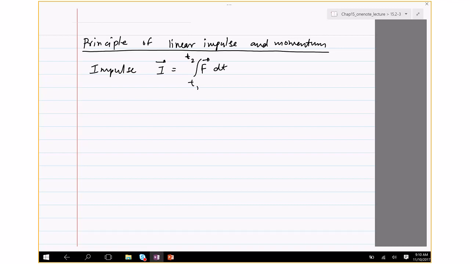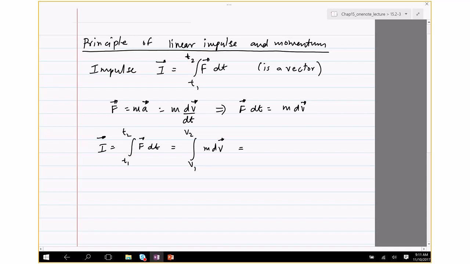Note that impulse is a vector, it is not a scalar. Now what we've seen is that F equals ma, right, Newton's laws, which boils down to m dv dt. So what we can do is we can move the dt around, so multiply both sides by dt to get F dt is m dv. Now we can have an alternate definition for impulse: F dt from t1 to t2 is m dv where v goes from v1 to v2. And mass is not changing with time unless it's a rocket, right? Mass is constant, so mass times v2 minus v1.